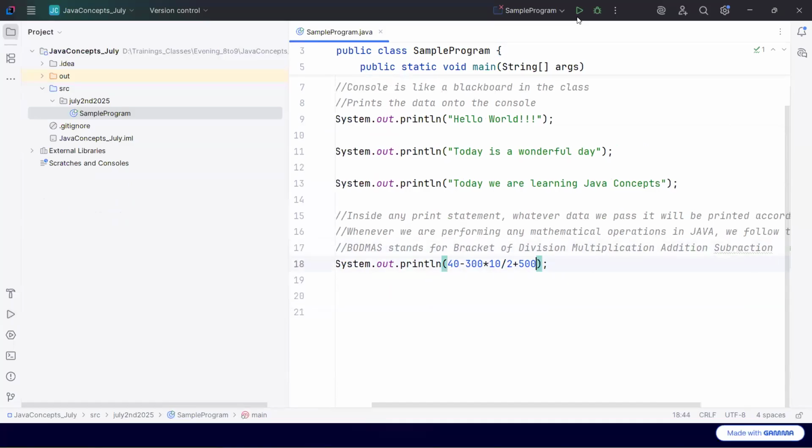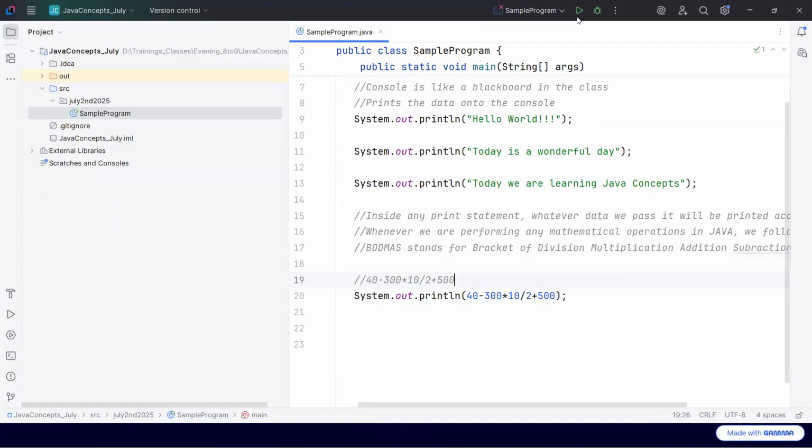If you see here, let me take this arithmetic operation. First step, as per the BODMAS rule, BOD. D means division. So 440 minus 300 into 5 plus 500. Then what's next?